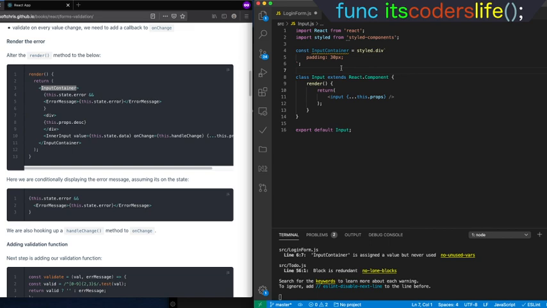Right now I have only one screen, so it's better to have it here.